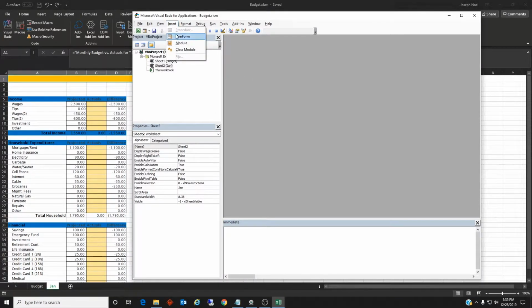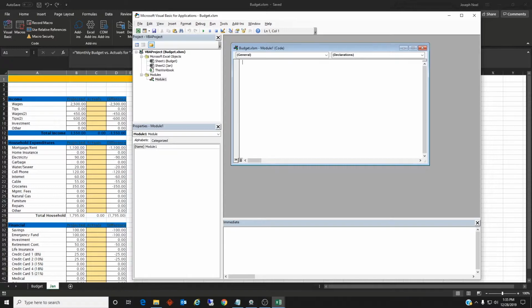We're going to insert a new module, and instead of typing this procedure out, I'm just going to copy it, but we'll go over what it does. So I got this on the internet, pretty simple. We're creating a procedure called copy sheet multiple times. We're going to dimension I as an integer and P as an integer. I is going to be the input from the user, so it's a whole number from the user of how many copies we want. So when this runs, it's going to ask the user how many copies they want, and that will be the value for I. So say we'll want 11.